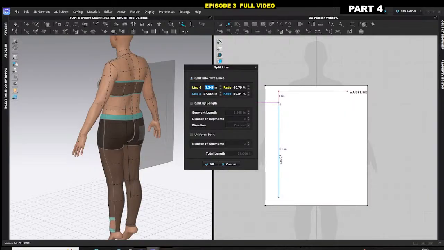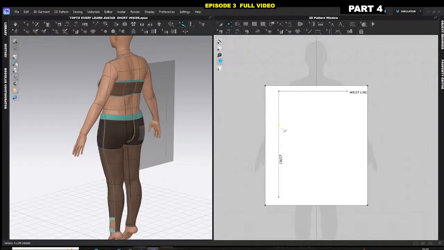So me, I want to put our waist to hips 10 inches. I press enter, then automatically it puts it there. Then I come back to our internal lines. Then I choose this, I put horizontal, I click, then I press enter to complete the process. Now these two lines of ours are done.